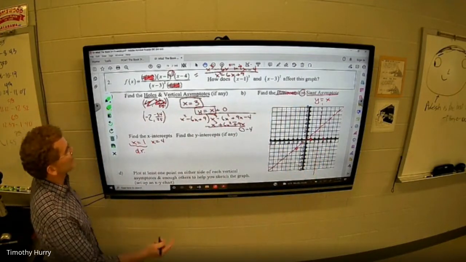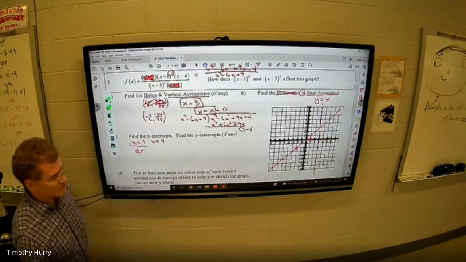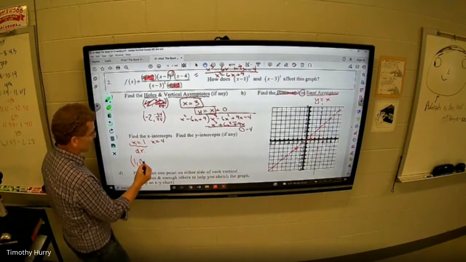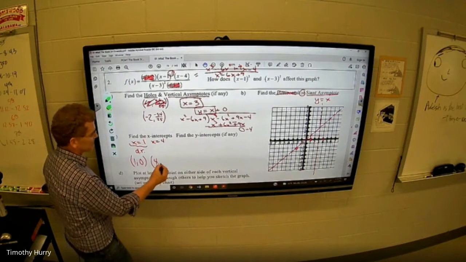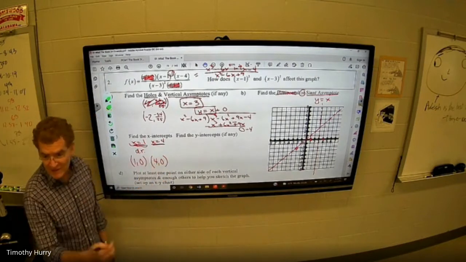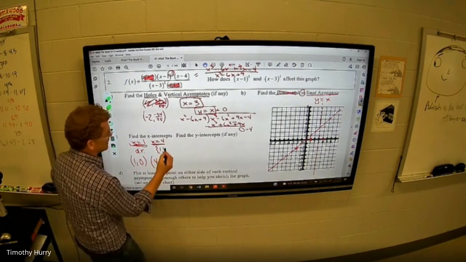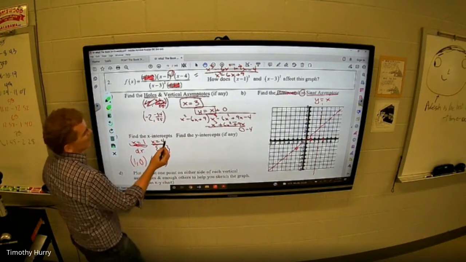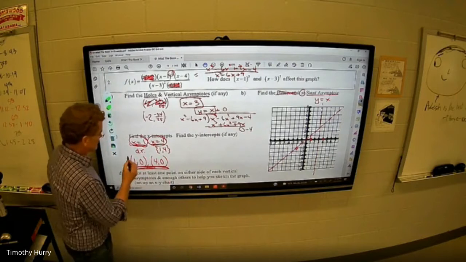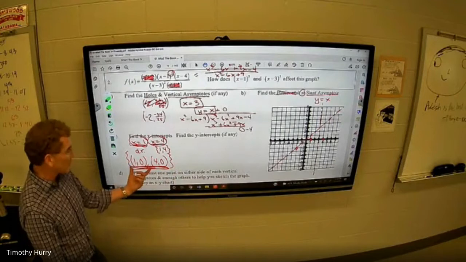And then how do I find a y-intercept? Plug in 0 for x. And by the way, it's better to write x-intercepts like this as points because they actually are points. When I write them like x equals 1, x equals 4, they really look like vertical lines, don't they? So if you wanted to say the x-intercepts are 1 and 4, I guess that's okay. And honestly, I don't think I'm going to count off for that, but this is what you really ought to have, the set of intercepts. That's a better way to write that.